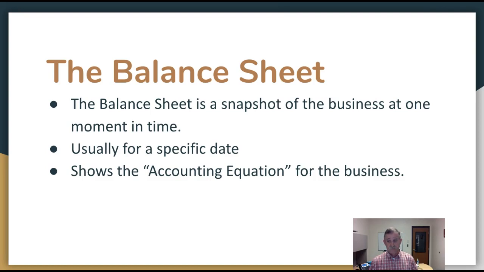Most of the time we'll run a balance sheet, if we're not in tune with our finances all that much, at the very end of our fiscal year. If we have a January through December fiscal year, then we run a balance sheet for December of that year. That becomes the beginning balance sheet for the next fiscal year. So that's the typical time.